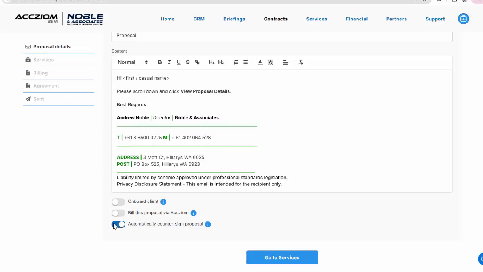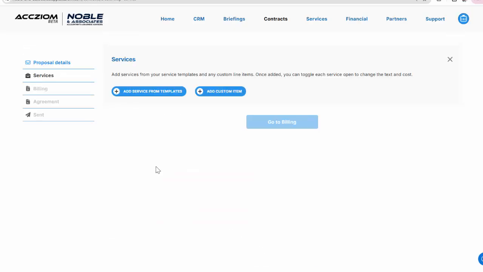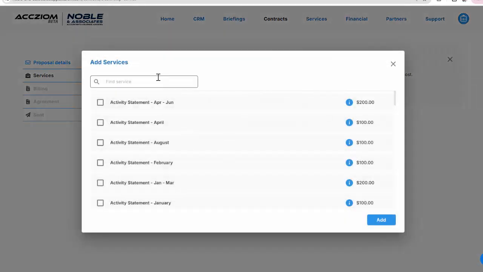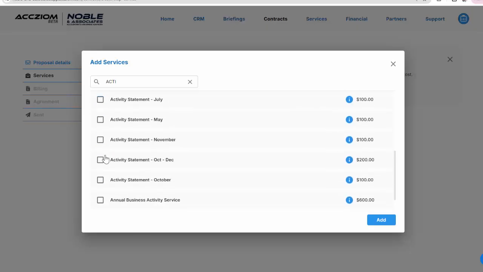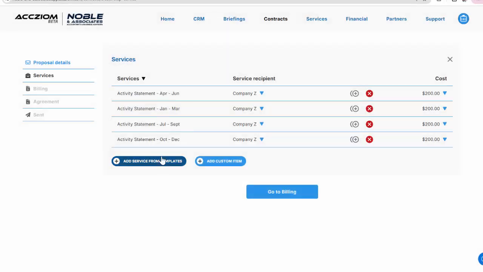And when you turn this off, what you'll notice is that if I leave this on, and if I add in my services, so let's put in the activity statements. Now, if you're going to be using a workflow tool in the future, and we will support workflow tools in the future, you'll probably want the granularity to cover the time frames over which you're going to work on these things.